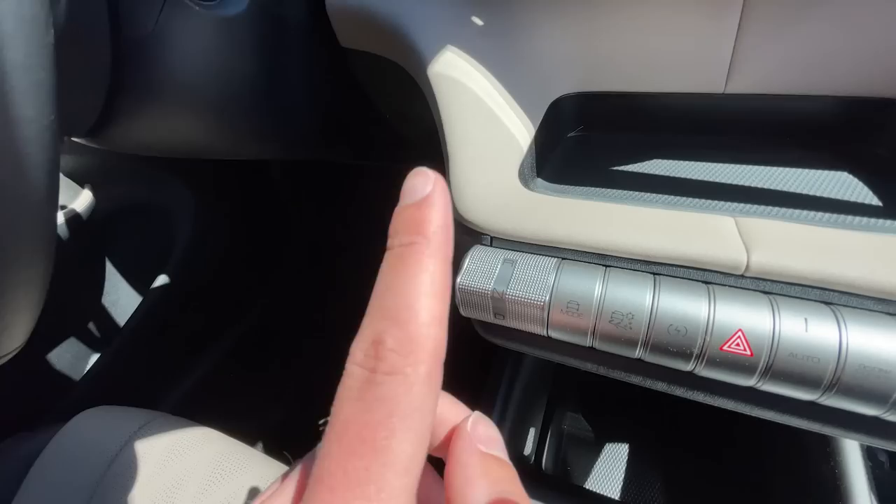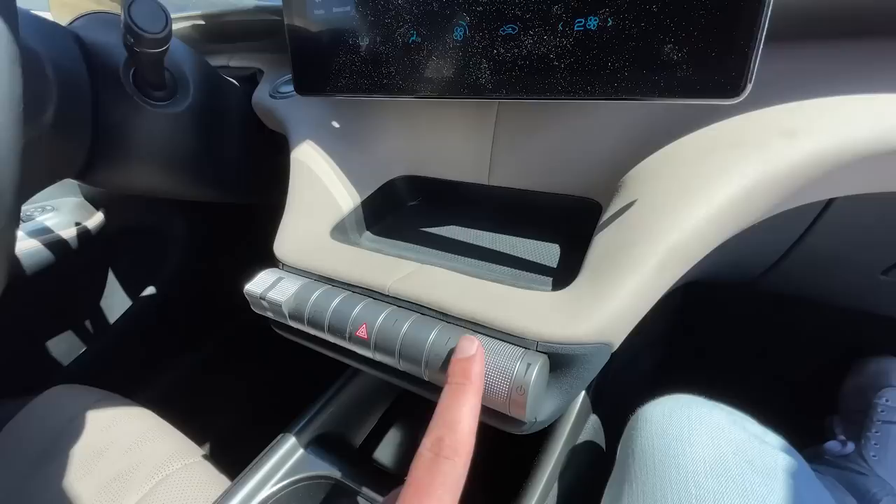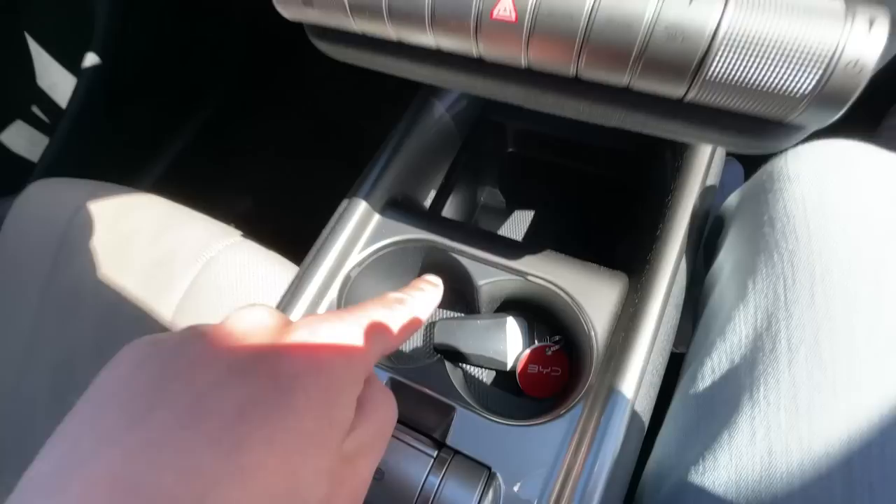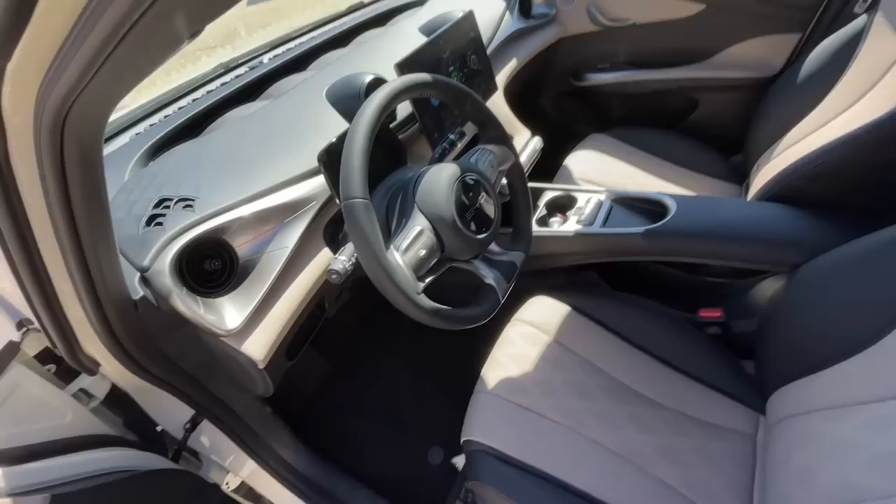Also pretty out there are the controls for the driving modes. Here's your drive selector, and this is the volume dial — it's really big, which I really like, so you can find it without looking at the screen while driving. You've also got a small cubby hole with USB ports and a 12-volt outlet, two cup holders, and a place to wirelessly charge your phone.